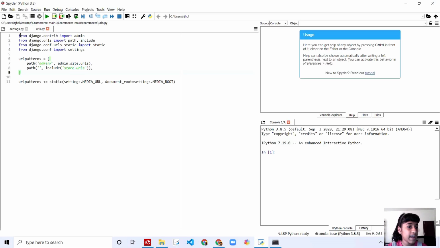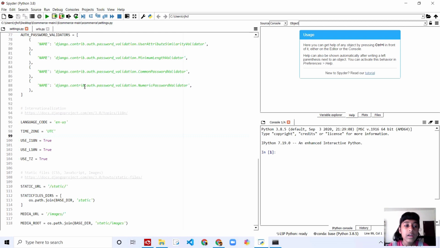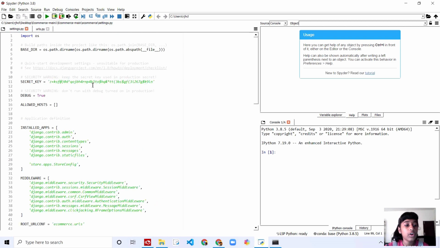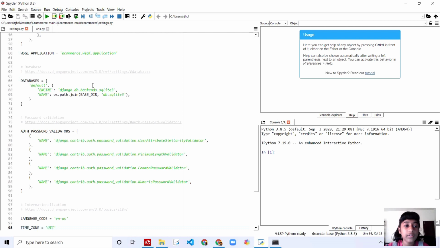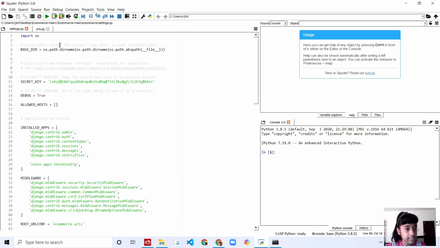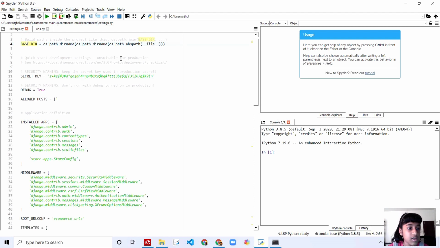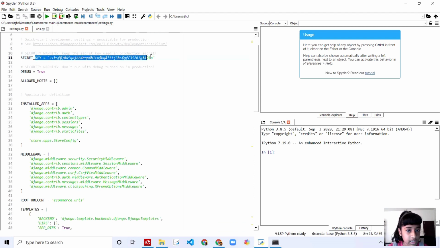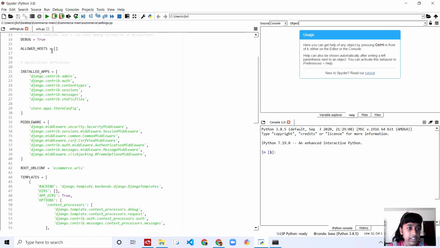I'm going to go here, and first we need a file called settings for storing our secret key, and then the WSGI application, the language, the passwords, and everything about the database. So that's why I've created a settings file. First we're going to import os. Then I've created a variable called BASE_DIR, that's going to be the base directory. And here I've built a path inside the project, and then I've created a secret key for production, and I set debug to true.